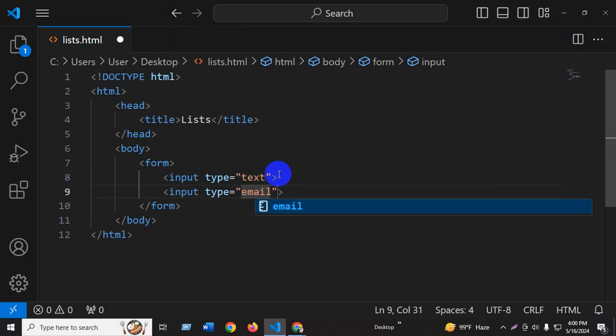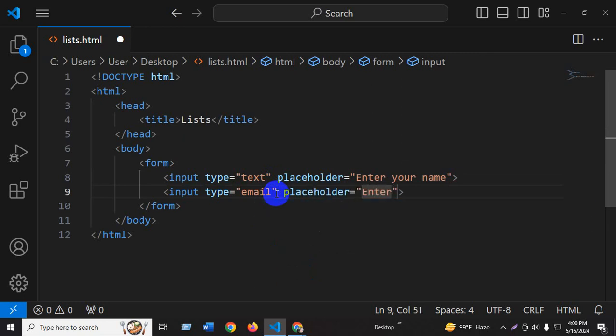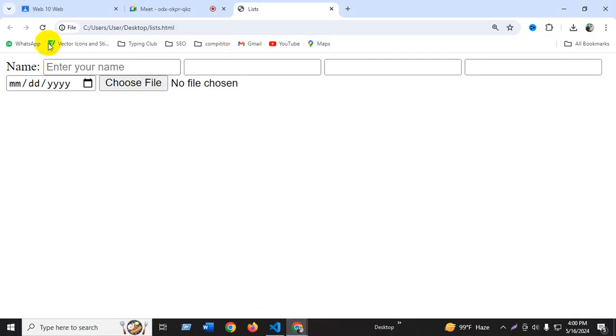Let's define what input this is, so let's write placeholder. We can set enter your name. Then for this input we write placeholder and set enter your email, so we get the email here. Let's check these two inputs.